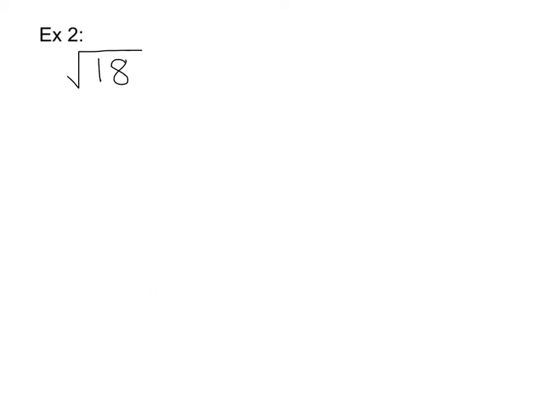In example 2, if I were to try to find the square root of 18 using my calculator, you would find out that it gives you a decimal. So to find the answer, we need to think of two numbers that multiply together to give 18. I know that's going to give you lots of options, so you definitely want to think of a perfect square times another number that would give you 18. So I know that 9 is a perfect square, and 9 times 2 is 18.